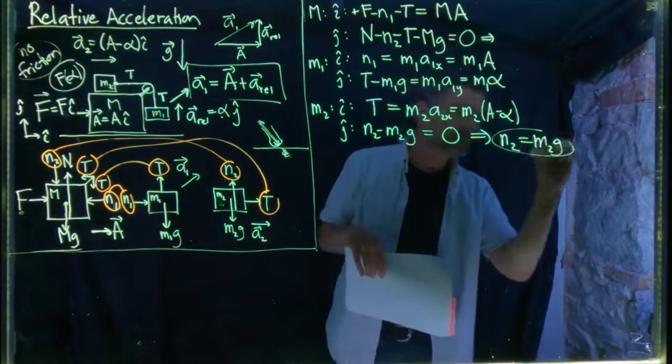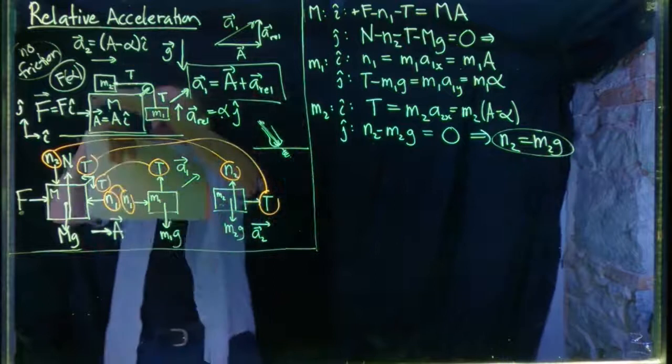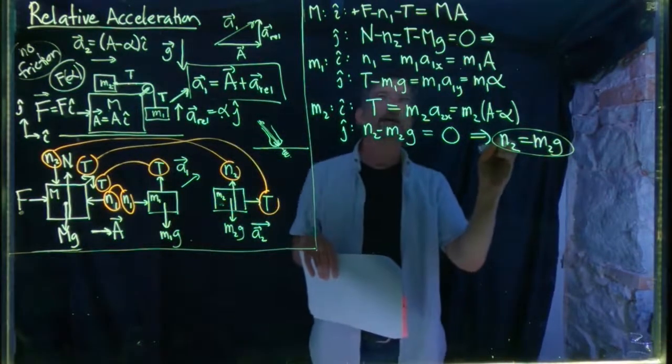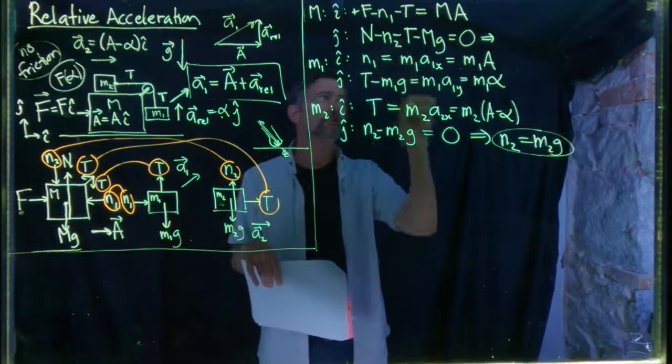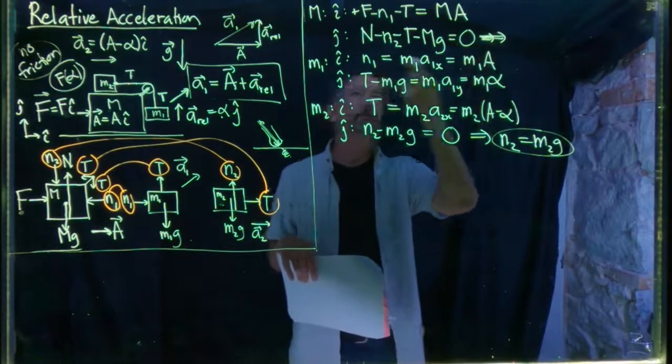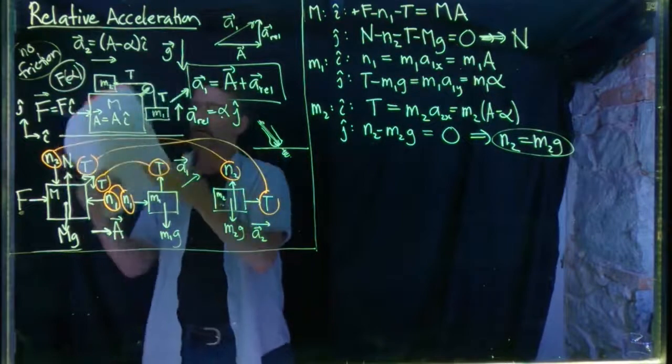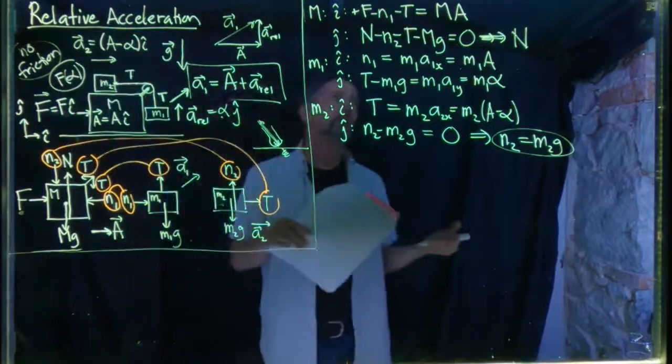Okay? So that's pretty trivial. You could have guessed that right from the very beginning. Okay, and so then what we might want to do is take that N2 and plug it into this equation. So this equation tells you that the normal force, we've got a bunch of stuff pulling down. The normal force that the ground has to push up with, well, what is that?